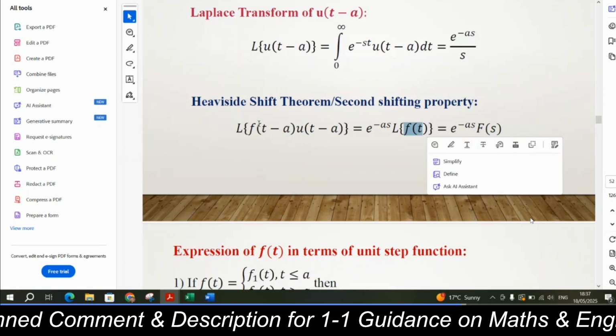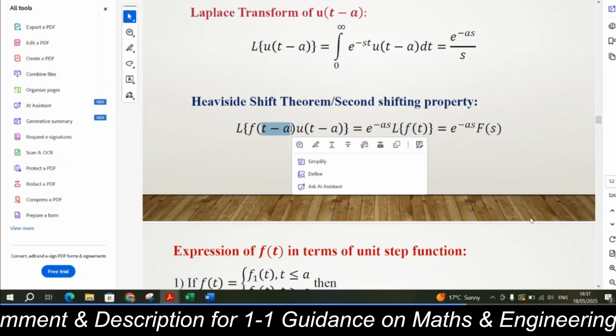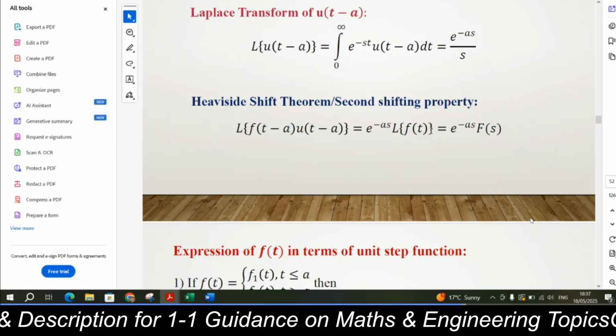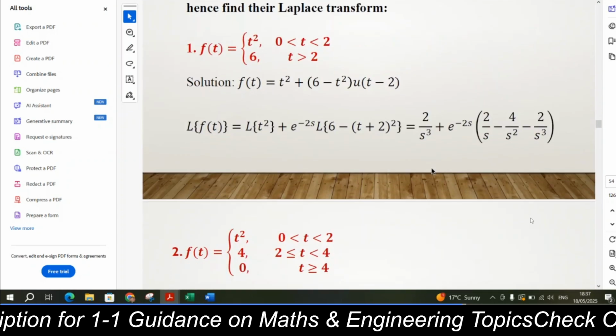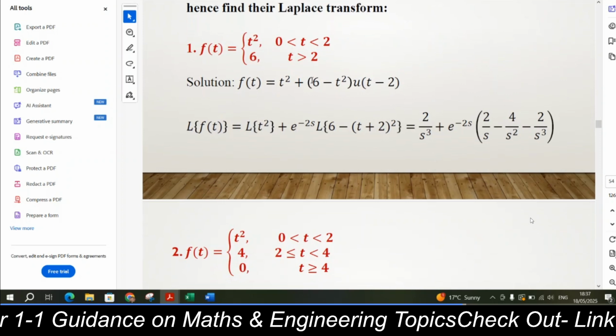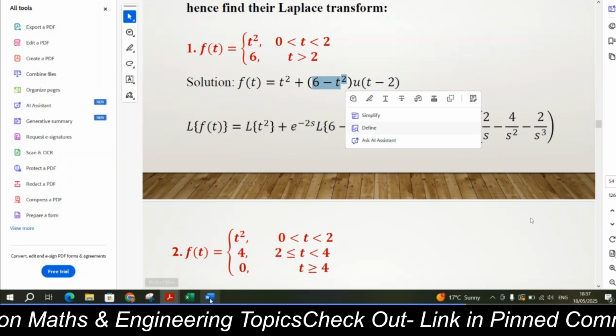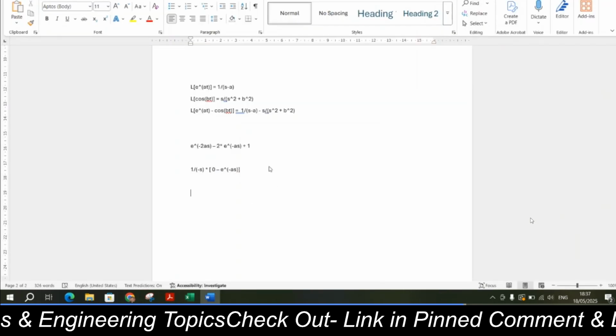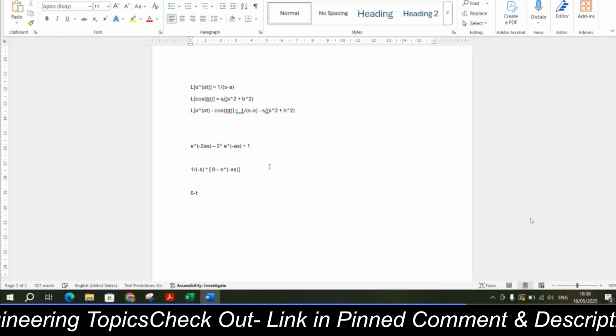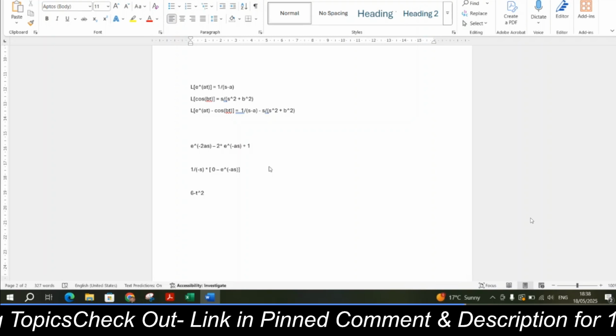Okay, is this just to substitute that value there? So if you remember in the shifting formula, when you have f of t minus a, you are not taking t minus a in the Laplace transform. You're actually taking f of t. Okay, right. So I do not want t minus a. I am only looking at f of t. Now let me show you why these two are similar.